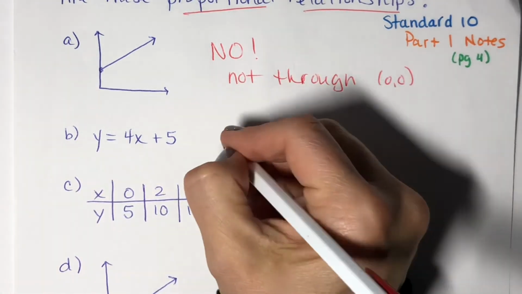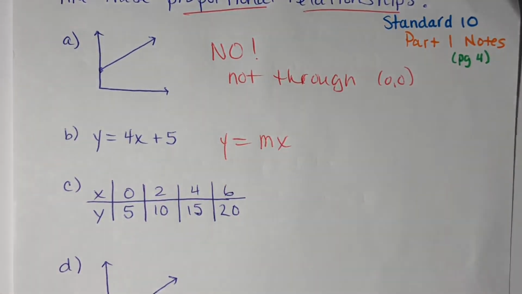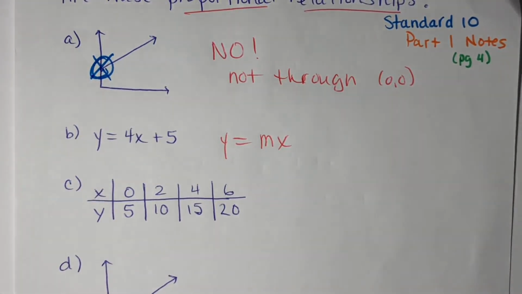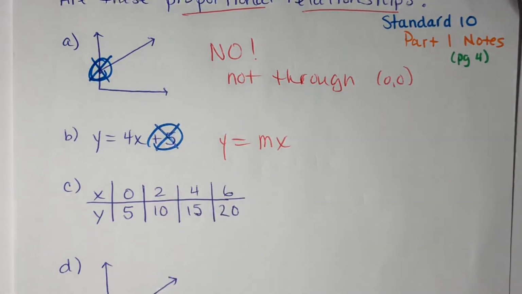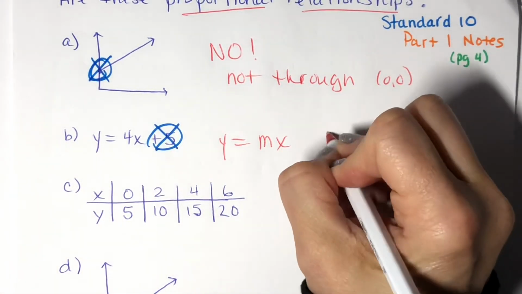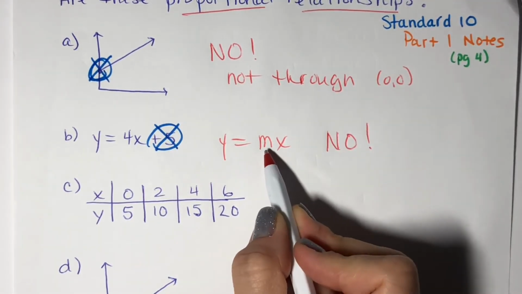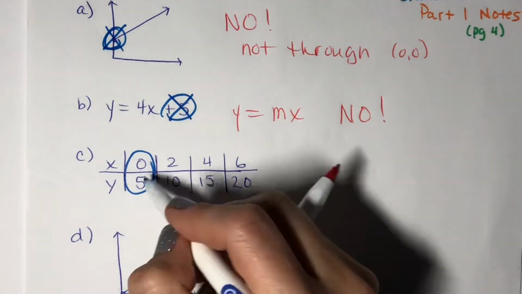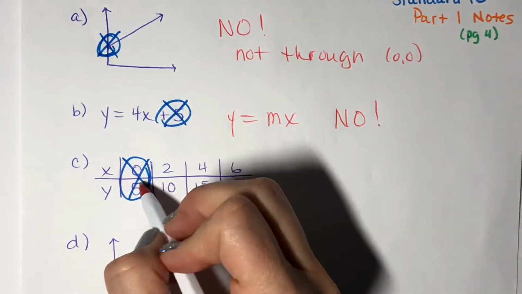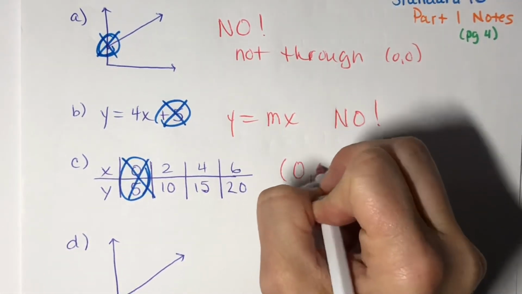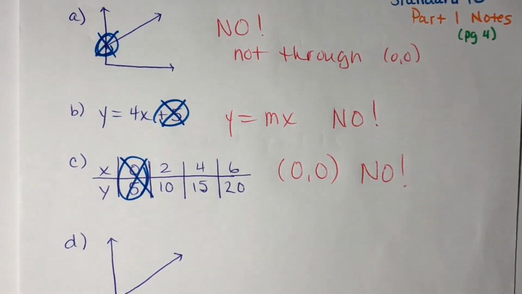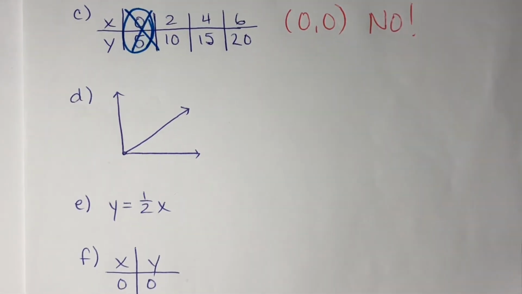Is this a proportional relationship? No. Is it written in the form y equals mx and that's it? No. So let's say that this is what makes it not a proportional relationship. This disqualifies it from being a proportional relationship. So this one is also a no because it's not written in the format. And right off the bat, this is also not a proportional relationship because it can't contain the point 0, 5. It's got to contain the point 0, 0. So these are non-examples of proportional relationships because they don't meet the criteria that you just told me they had to meet.